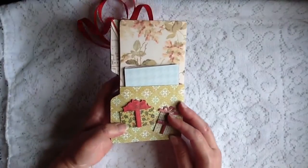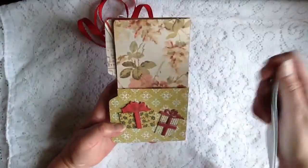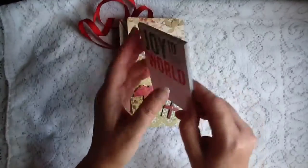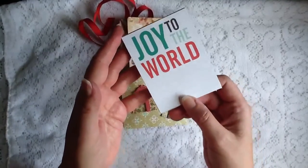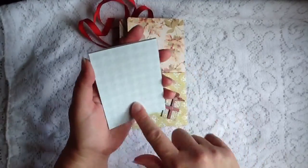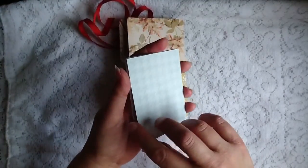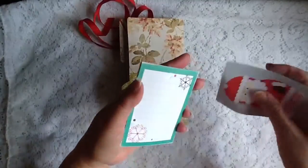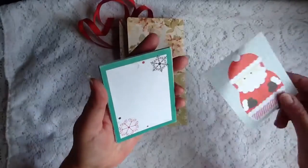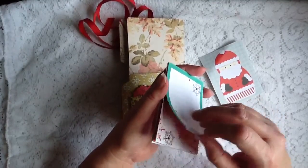Then on the back, I don't know about you, but I like to go with a list to the store. So on the back, I just made a little pocket here. And I took these cards. Again, they're not from this Simon Says Stamp Card Kit, but I'm going to use them to write on. So this is going to be my list for that day. I'm going to go out, I'm going to go shop, I come back. I adhered them with just one glue dot. So when I'm done with this, in the garbage it goes, and then the next time I go out, I can write another list.